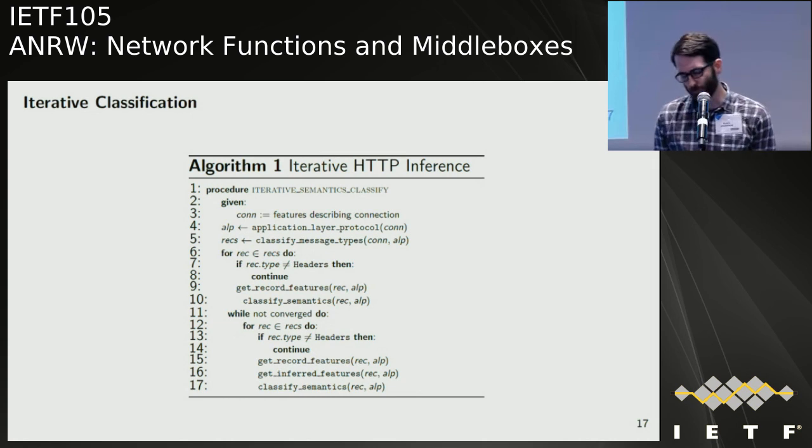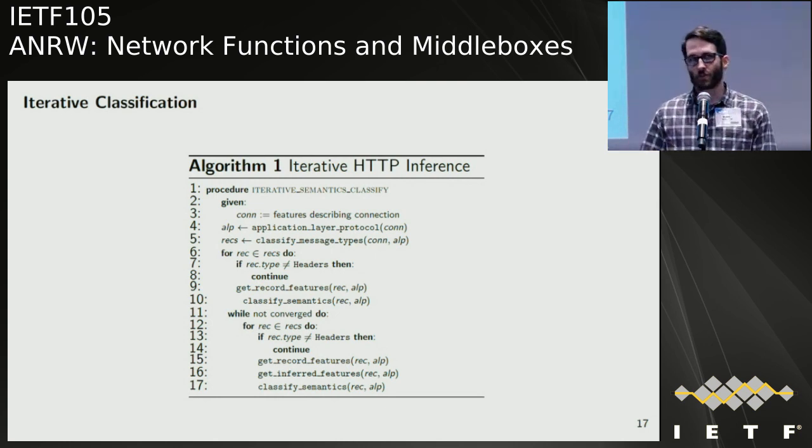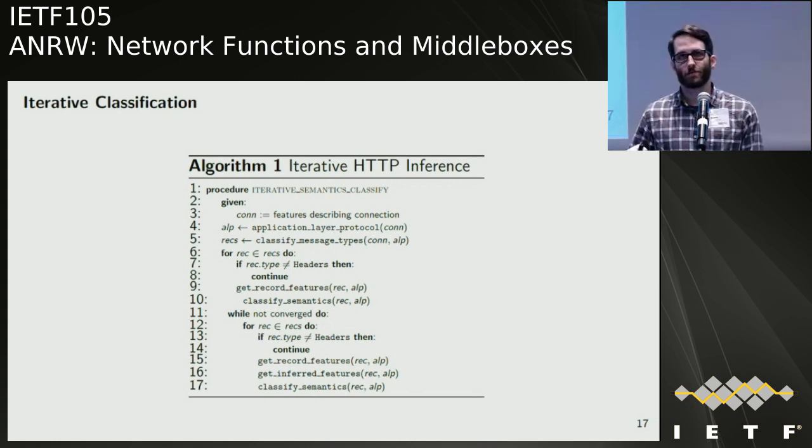And the other thing that really helped was the iterative classification. So the assumption here is that all of these headers are kind of interdependent. So if we know something about the HTTP request, that gives us a lot of information about the HTTP response. So what we do is we make a single pass where we identify the HTTP frame types and make an initial guess at all of the header fields and values. And then we refine all of those guesses by including in the feature set the guesses from the previous round.